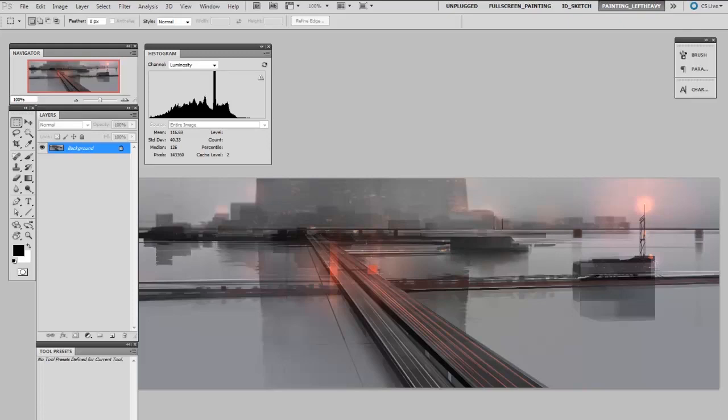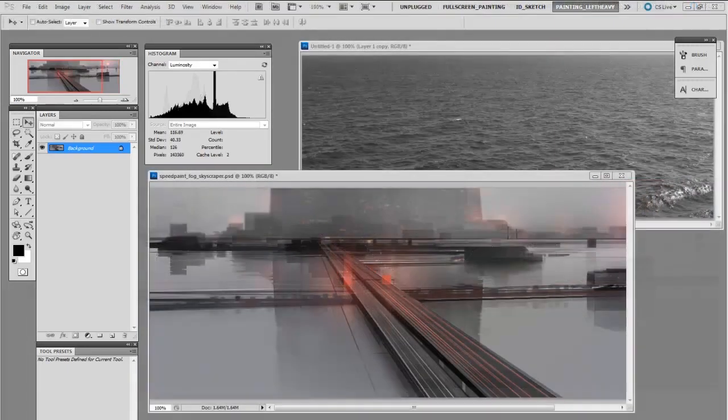And it's important to know that what the histogram is showing is actually only the selection. So right now it's the entire image, but if I were to draw a little lasso around this center bit here, it would change and update to only show the value arrangement inside of the selection. So really you could just use this as sort of a diagnostic tool. Well, beyond simply understanding the value arrangement in your piece, there are some definite technical applications of this.